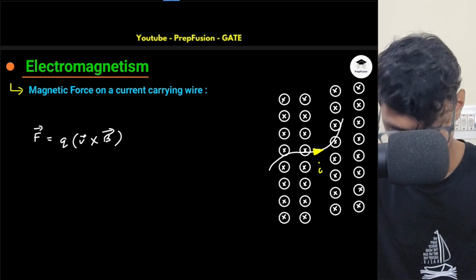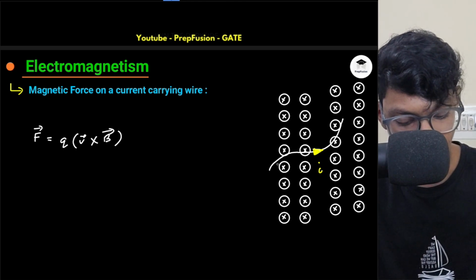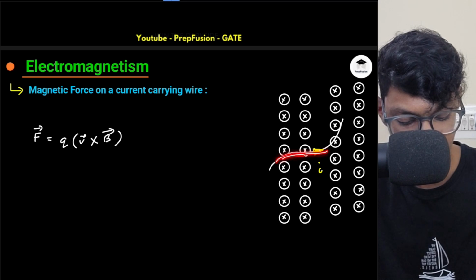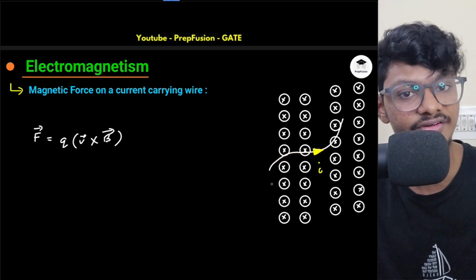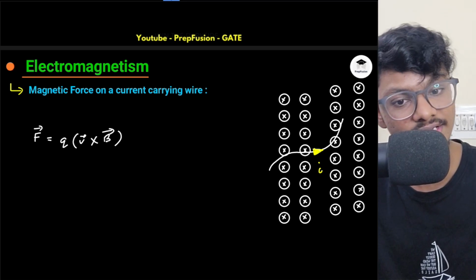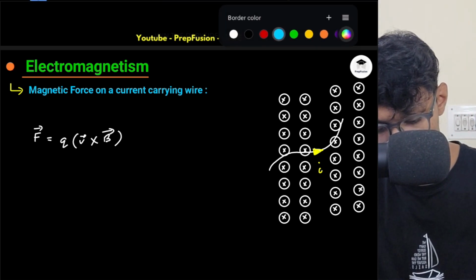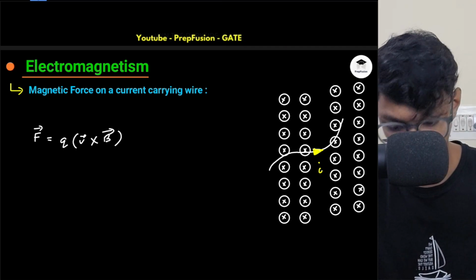Okay, so what do I know? I know that the charges flowing here have some velocity known as drift velocity. Each electron, the net velocity of electrons is the drift velocity. This much you know, right? This is the basic thing, and obviously we will not go too much in depth into the electrons and holes.